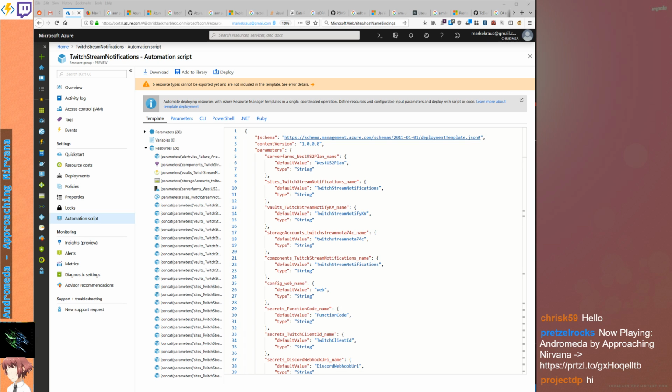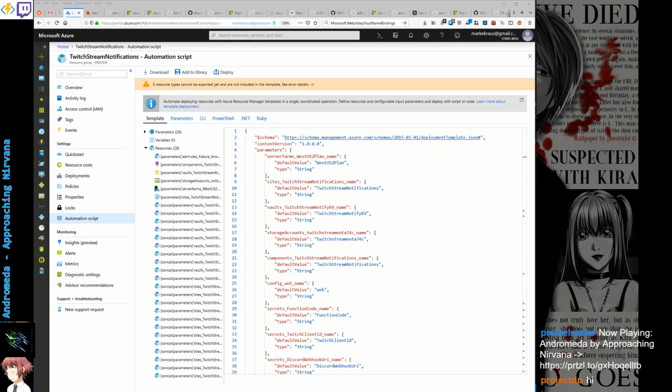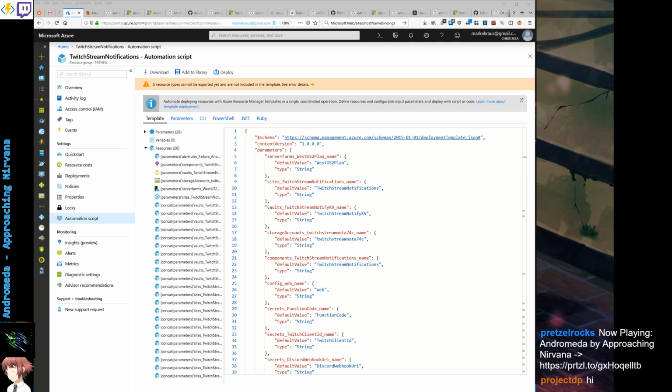As a function name, and this is going to be used for a lot of stuff. So in my current one, it'd be Twitch stream notifications is the function name. So this will be reused in a lot of different places, and even manipulated and used in other places. But it's kind of the defining piece of the entire application.